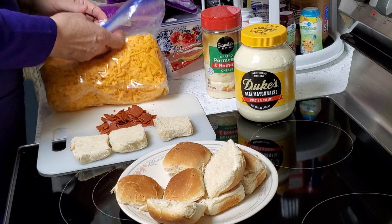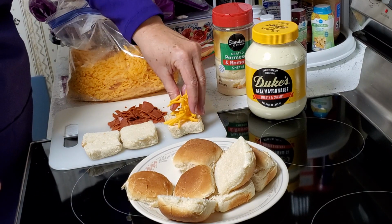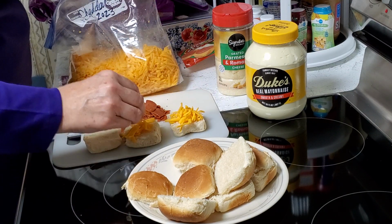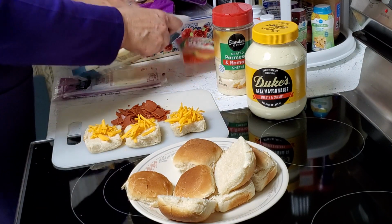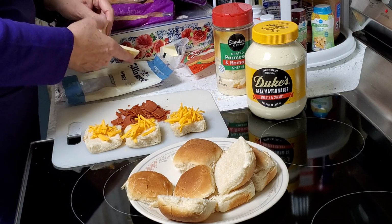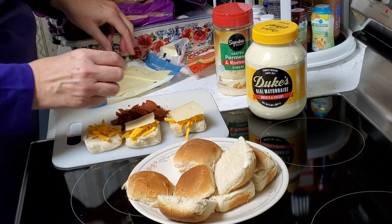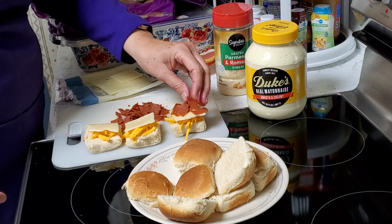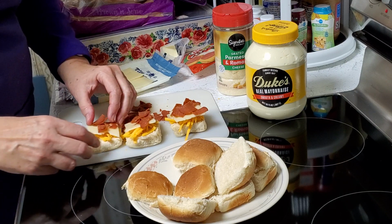Now I'm going to take some cheese. I'm going to put a little bit of cheese on the bottom of the bun. Each one of these is a bottom piece. I'm going to put a little bit of that cheese on there, and then a little bit of the Swiss cheese. I'm going to break these in half, then break them in half again. I'll stack that on there, that one on there, that one on there. I'm going to put a few pepperonis on here. There we go. It just adds a nice taste to it.